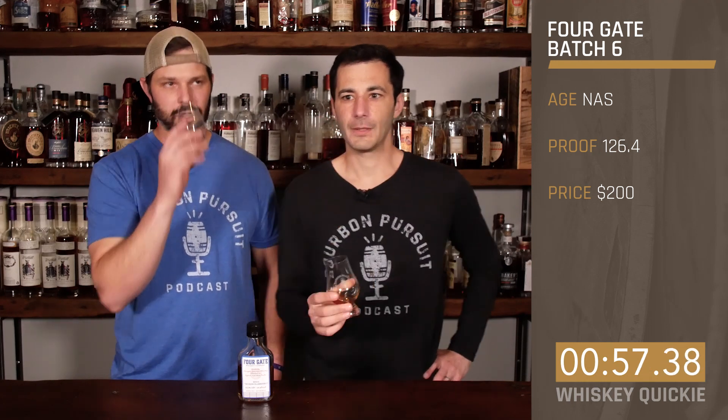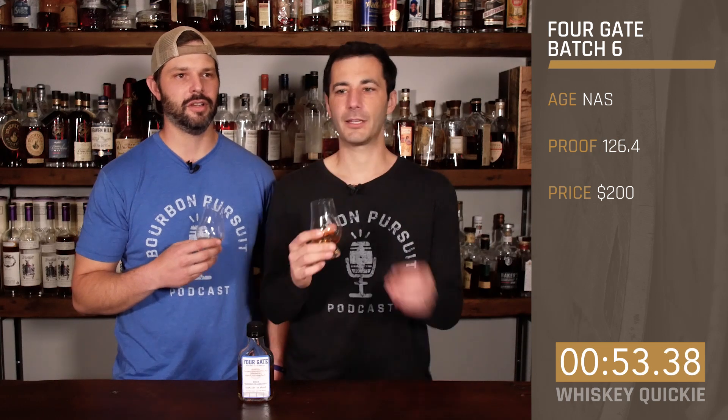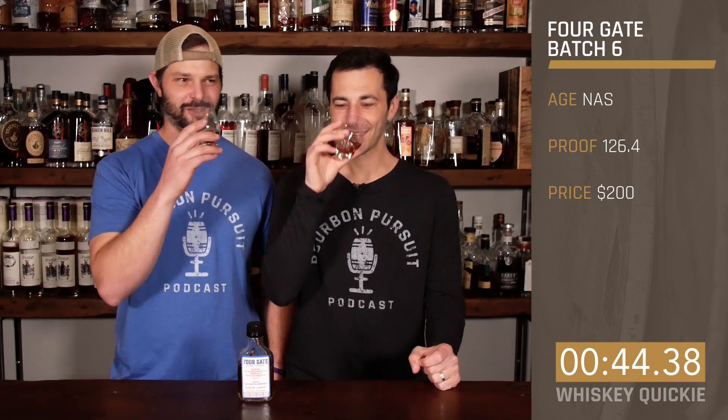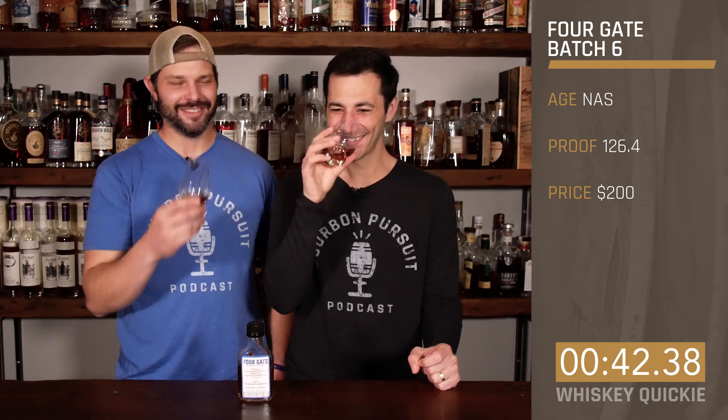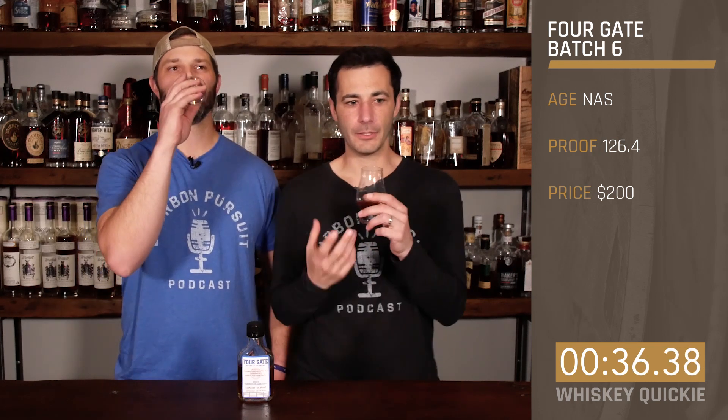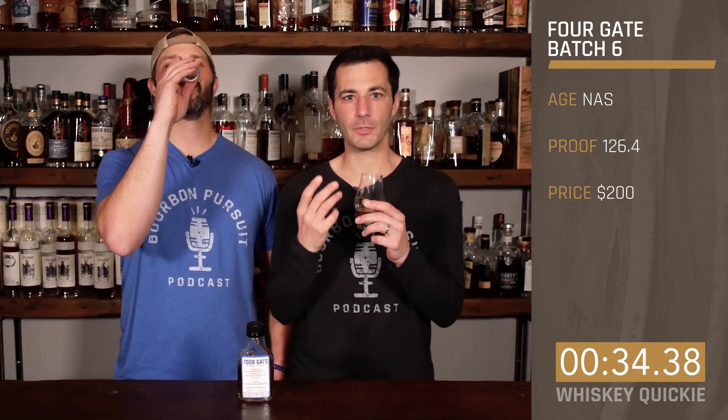All right, we're on the nose. I get some honey, a little grape — that cognac, that kind of fermented grape is really coming through. The California Raisins is coming back to me with a little shimmy. And some nice spice notes at the end. I really like it. I also get a little bit of alcohol vapor on the nose, but that's just 126.4 proof — that's the alcohol.